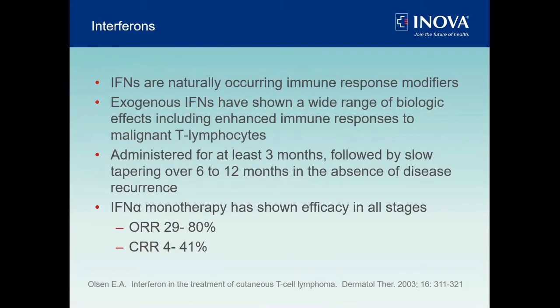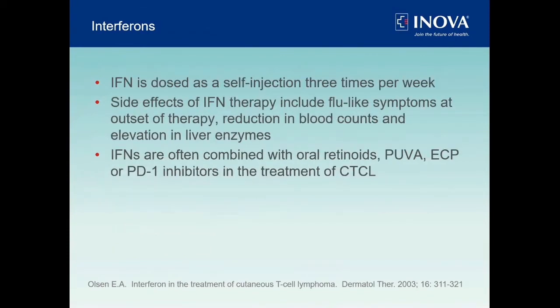It's administered for at least 3 months. And then in patients who are responding, you want to slowly try and taper that off as long as they don't flare up as you start to reduce the dose. Interferon alone, or as monotherapy, has shown to be beneficial across all stages of disease, with overall response rates ranging widely, but from 29 to 80%.